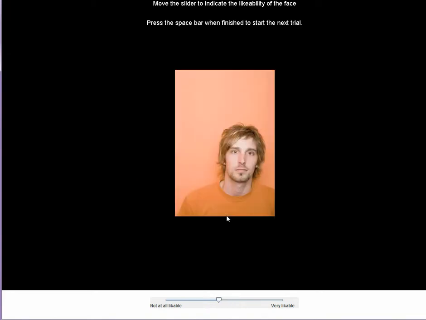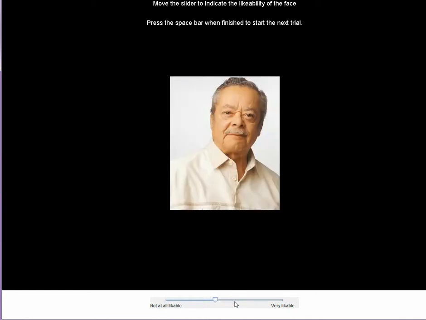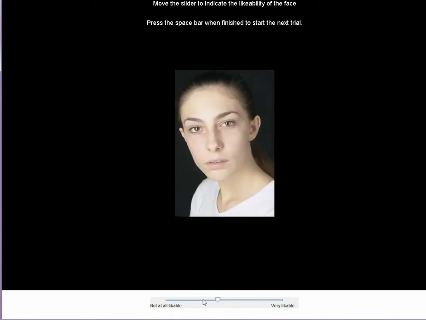As a face pops up on the screen, I use the rating scale to submit my response. This person seems fairly likable to me, so I move the sliding scale to indicate how much I like the person. And then I hit the spacebar to generate a new face. This person seems less likable to me, so I'll move the scale in the opposite direction. This process continues through 48 faces to be sure that I have ample data.